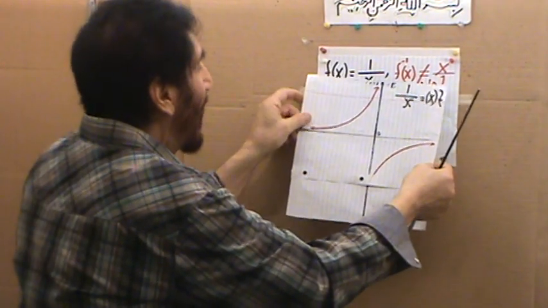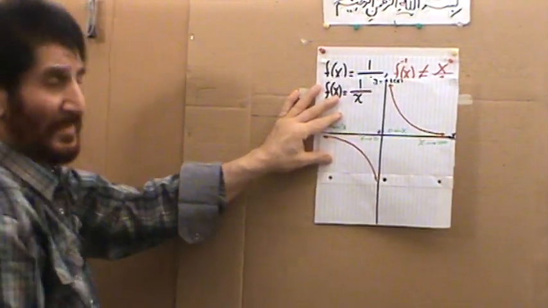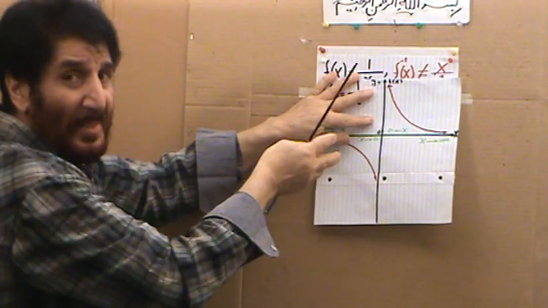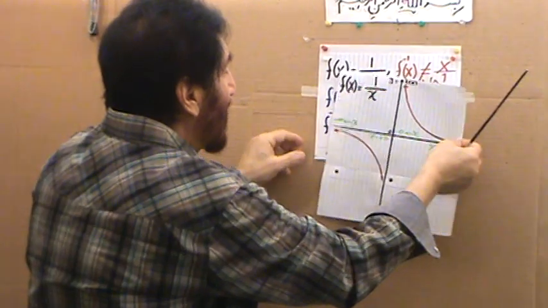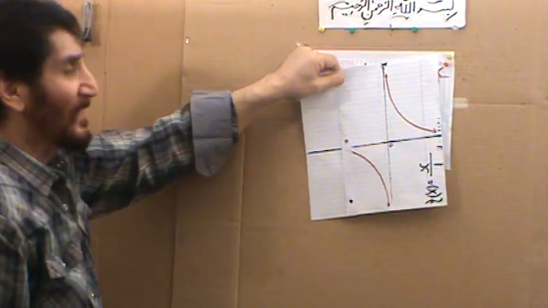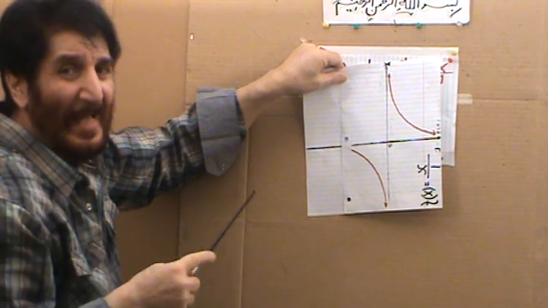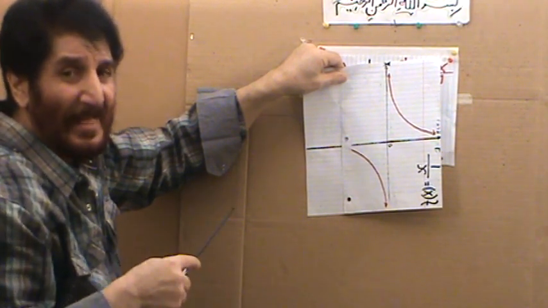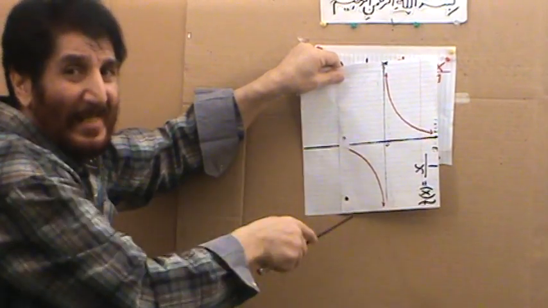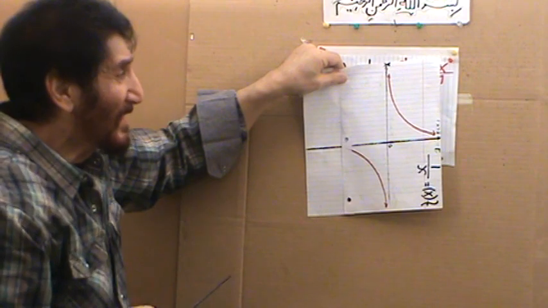Again, let me go one more time. This is the original function. Is that right? Now, rotate this one with respect to the origin. Rotate it 90 degrees clockwise or counterclockwise. I rotate that. Then reflect it. Now, what you see is the graph of the inverse of that. The asymptote has changed, but in this case both of them have a vertical asymptote and a horizontal asymptote, the y-axis. Do you follow that? This is the inverse of that.